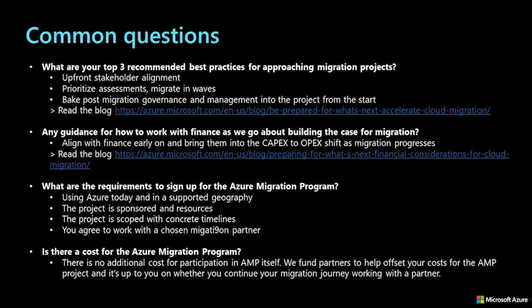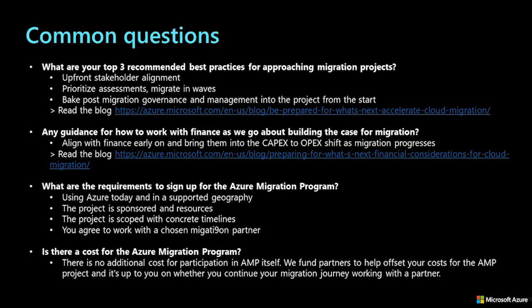You want to make sure that you get everyone aligned behind your cloud migration plan. And this includes not just your IT team, but your app owners, your line of business leaders, such as your CFO, and your partners. You want to make sure that you have buy-in and sponsorship for your migration plan, because that is key in moving forward in the program.